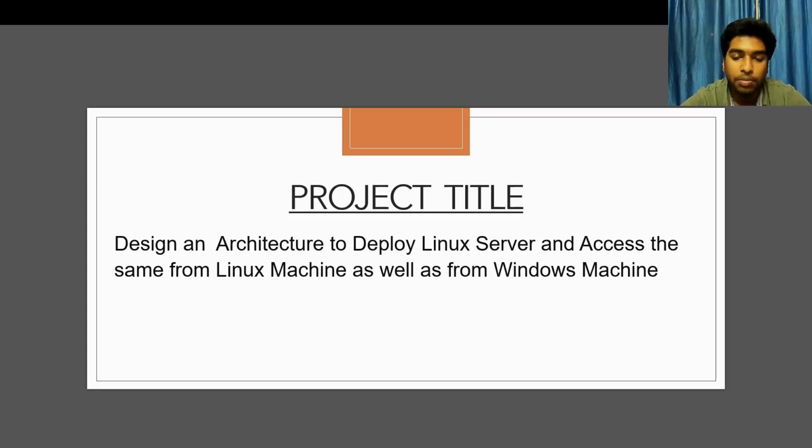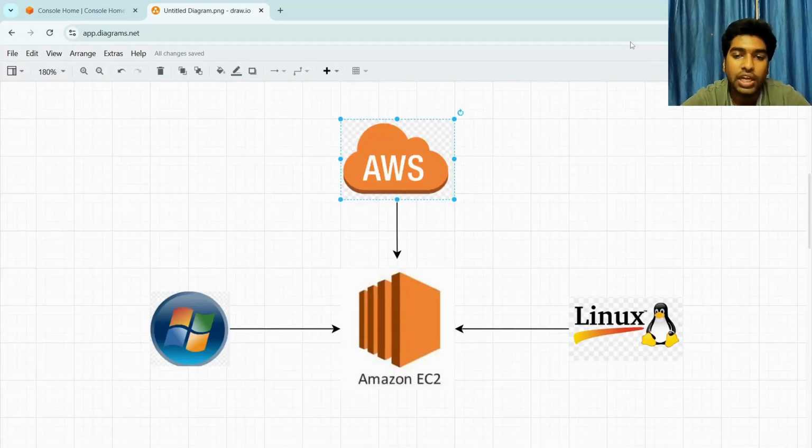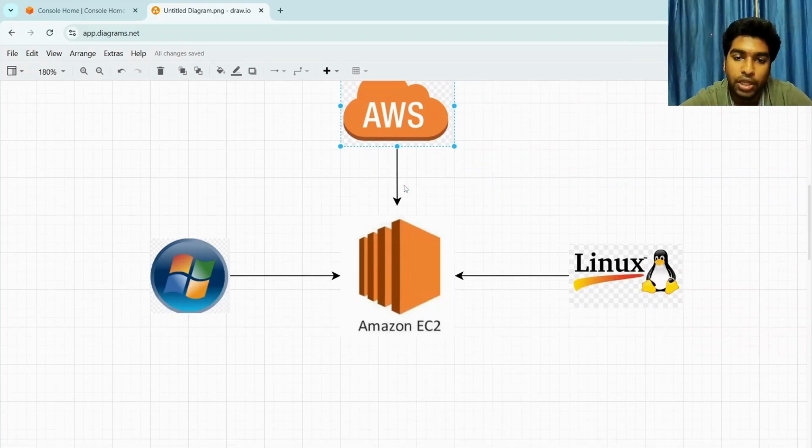Let's get started. Before building the project, I'm going to give you a slight overview of how the project will be. First, we go to our AWS Cloud Console. From there, we go to Amazon EC2. Amazon EC2 is one such service of AWS. Amazon EC2 stands for Amazon Elastic Compute Cloud. It's a web service from Amazon Web Services that provides secure, resizable compute capacity in the cloud. EC2 is designed to make cloud computing more scalable, flexible, and cost effective.